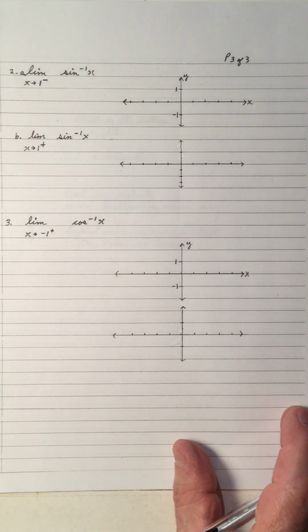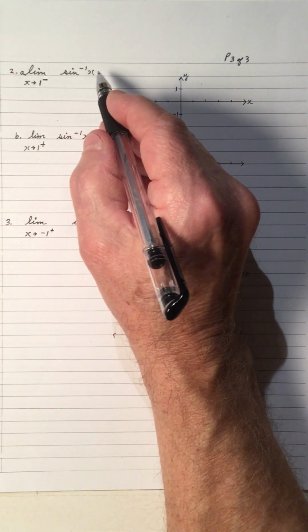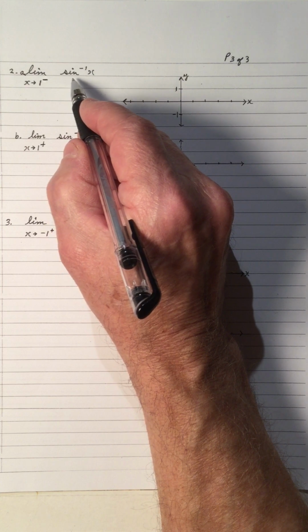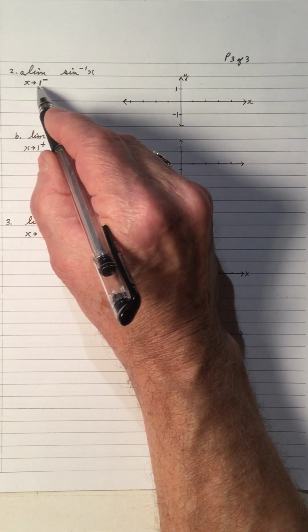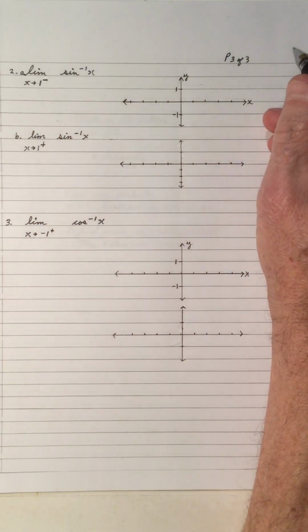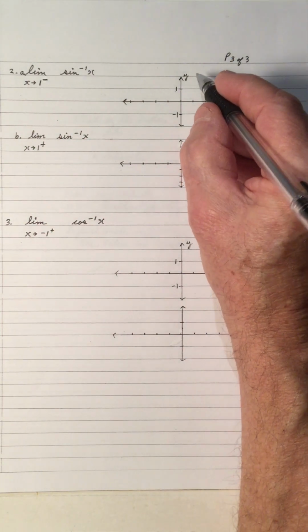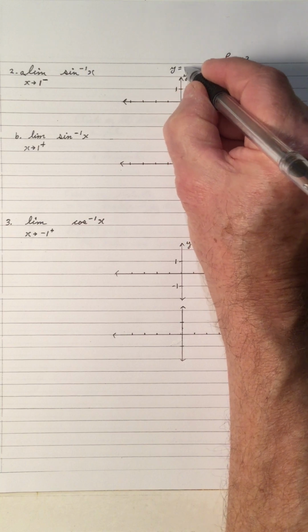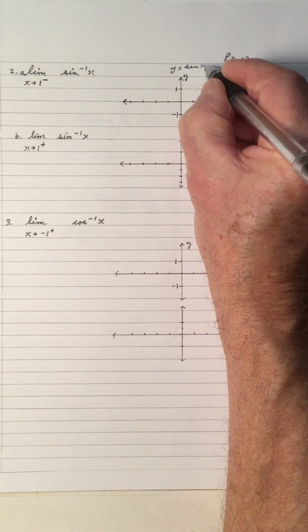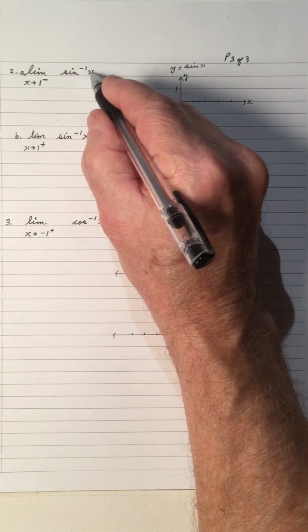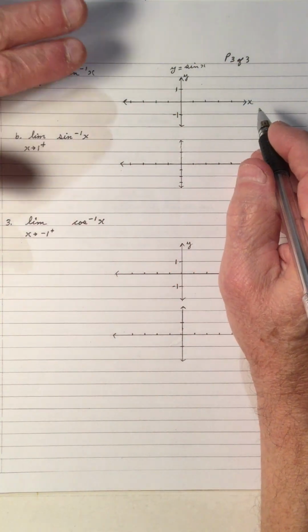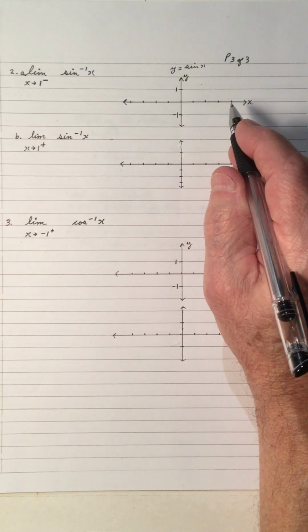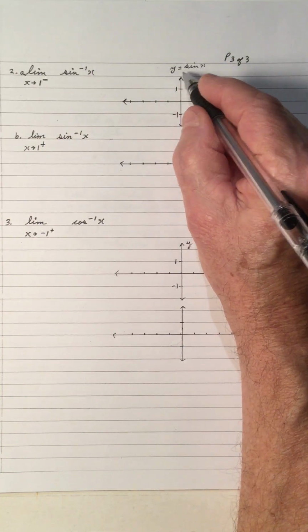Okay, let's look at some more. What about we look at the limit as the arc sine or inverse sine of x as x approaches 1 on the left side? Well, to do that, let's look at the sine graph. So this is y equals sine x. Now, this x can get confused, but let me explain. Let's cover this up for a second. Let's look at the sine graph in terms of y equals sine x.